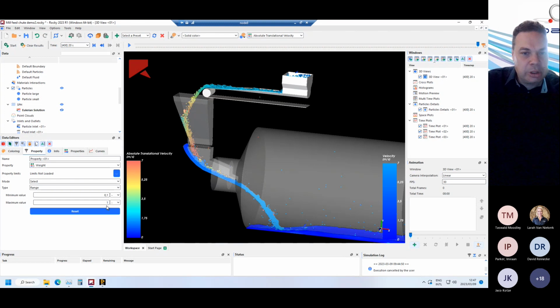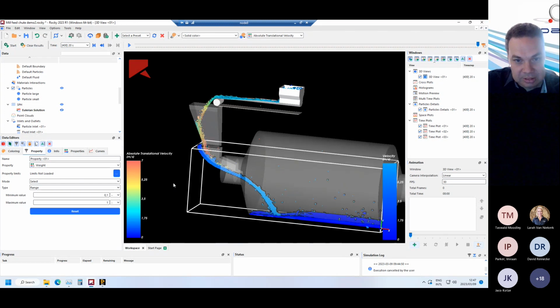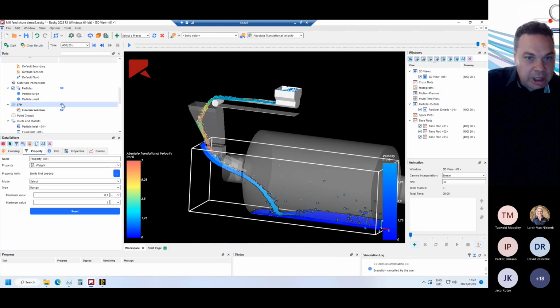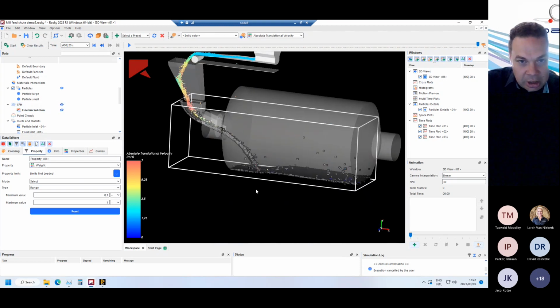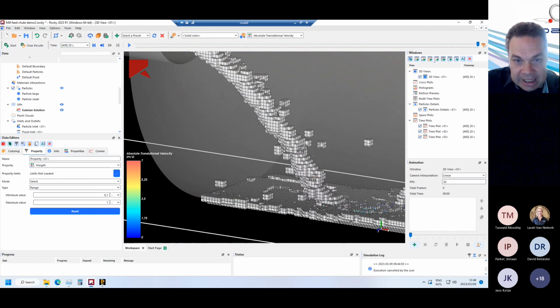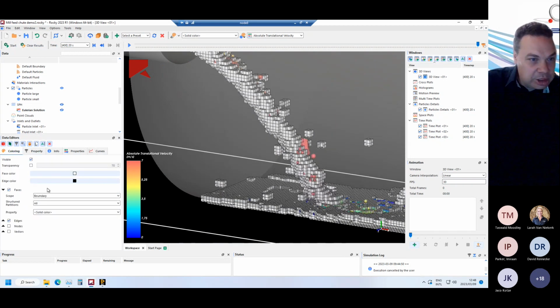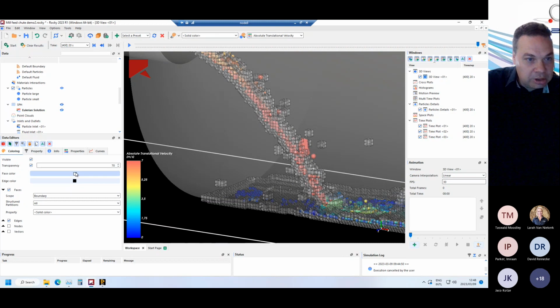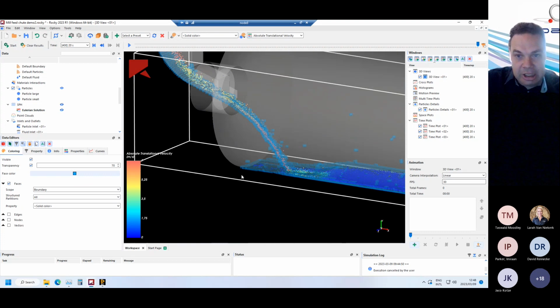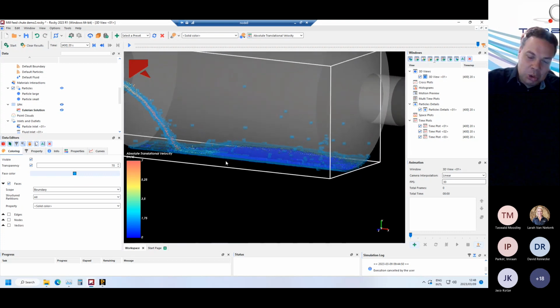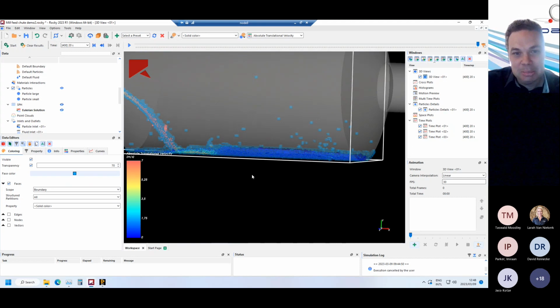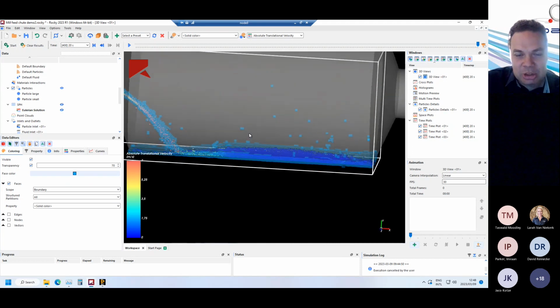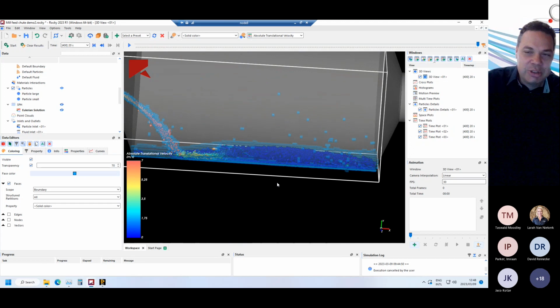It does take some time because it needs to extract all those elements. Okay, but if I switch off my SPH particles now, you can see that those elements have been selected. And then those elements, I can add transparency to it. I can change again the coloring. I can switch off my edges. So it starts to look a little bit more like water at this stage. But obviously the SPH elements are still quite big, so that is very blocky.